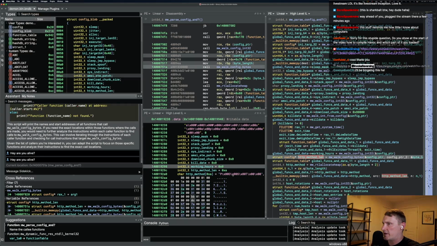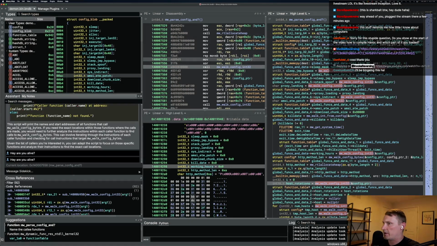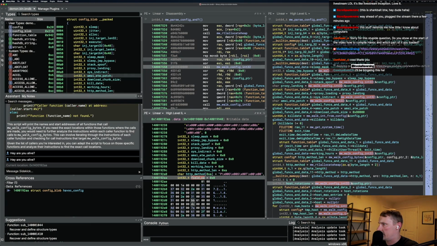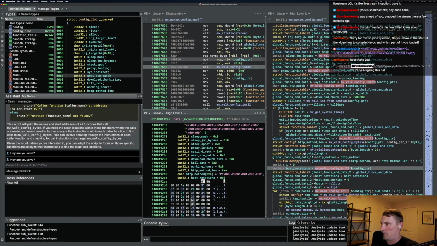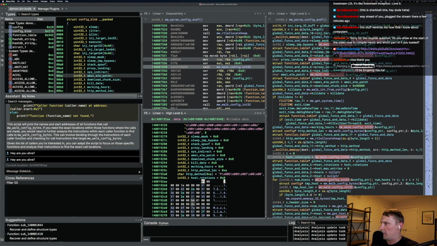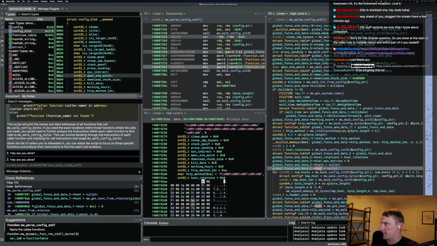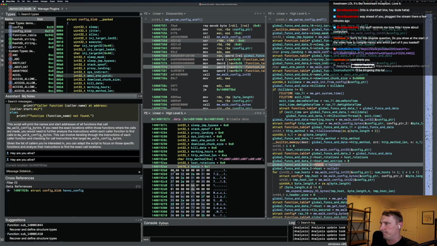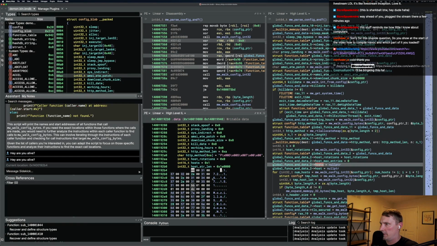Okay, cool. So we're on the right track here. So there's another integer. So this is all HTTP method stuff. Okay, host rotations. And then we have the number of hosts, I believe. Host, null pointer. I believe this should be hosts because there's only one. And then this will be the length. And then this will be the 1E.